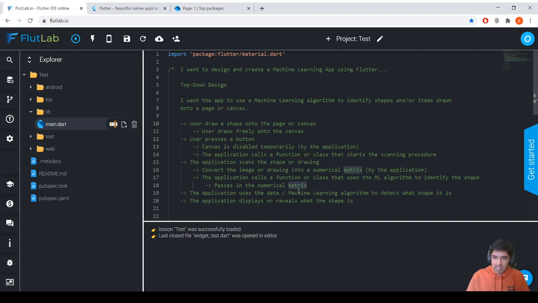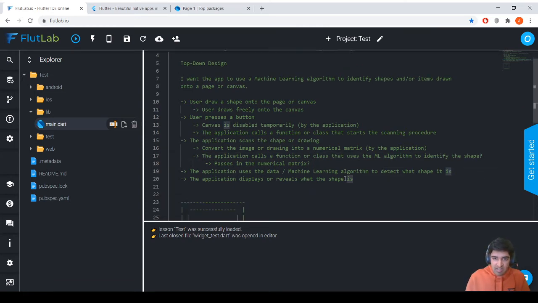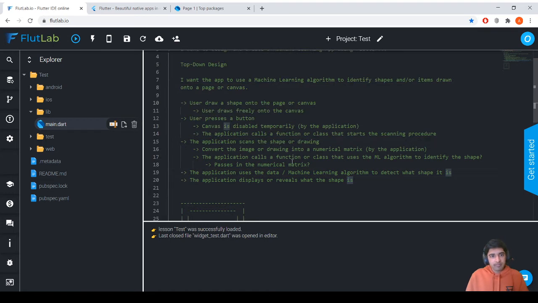Sometimes if you're not sure exactly what to do, you could put a question mark, or if you're unsure, just label it as you're designing it. This is also the initial design. This isn't the final design of your software or app. So once you've figured it out, I think I'm just going to leave it like this for the time being. You can expand on some of these bottom ones if you want.